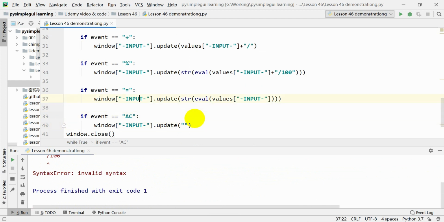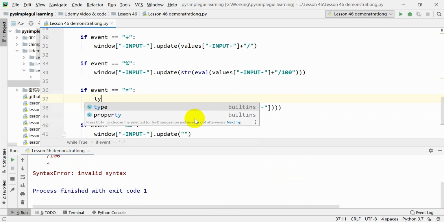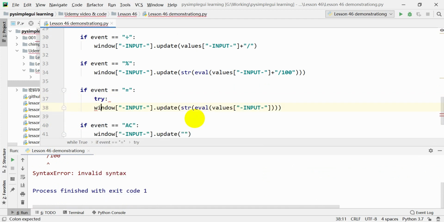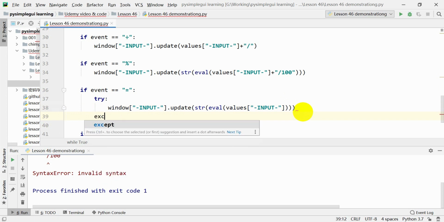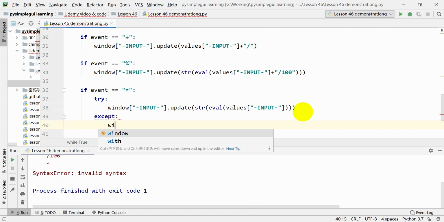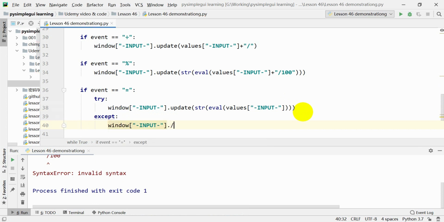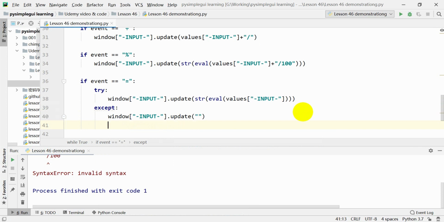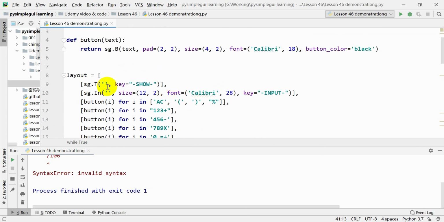So we can do try this, but if something goes wrong, we can do except, and then we want the input box to be cleared. So we do window dot update, and then we just do a blank string. But remember the text at the top, we also want this to print out syntax error.